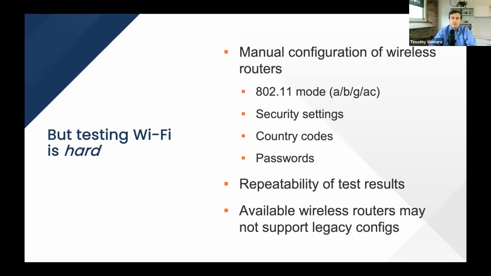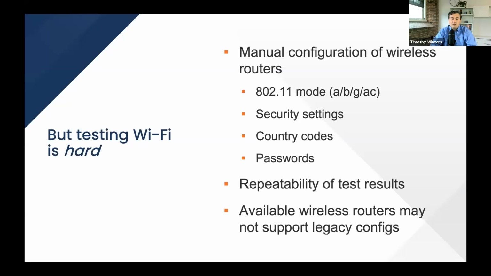gigahertz, setting the speed from A, B, G, AC, all of those, the security settings, going through all of the different WPA modes, country codes, making sure your device supports a vast amount of passwords. All of those configurations have to be done manually. That's a lot. I listed a lot of things there. And so that's really tough.